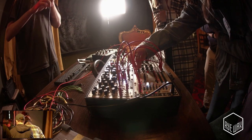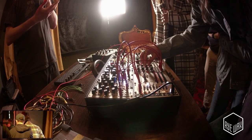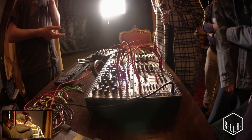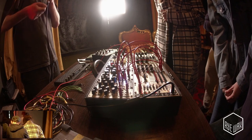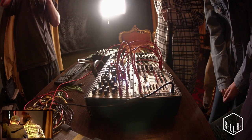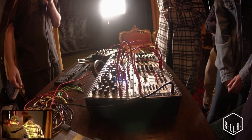You can get two-stage envelopes as well, which are just attack and decay, which are the ones that you more commonly find in percussion modules. Because generally, a snare doesn't go through stages. It happens and then it disappears fairly quickly.